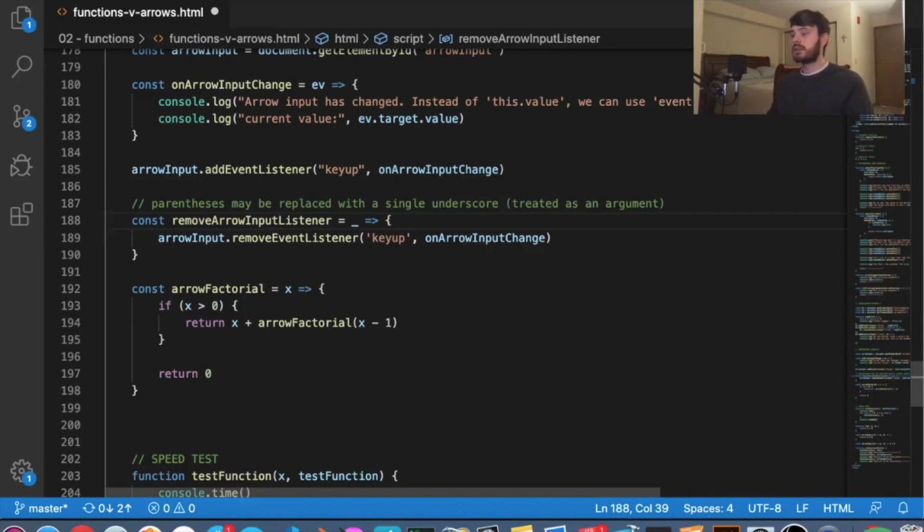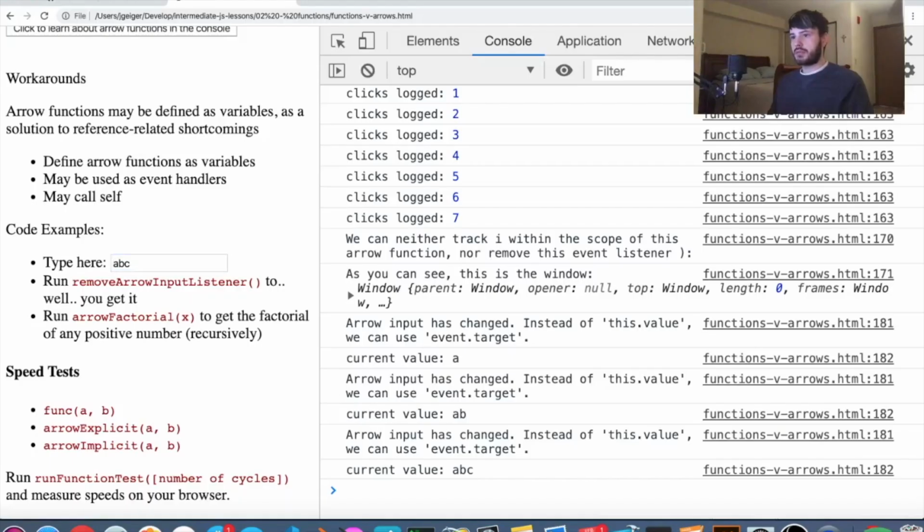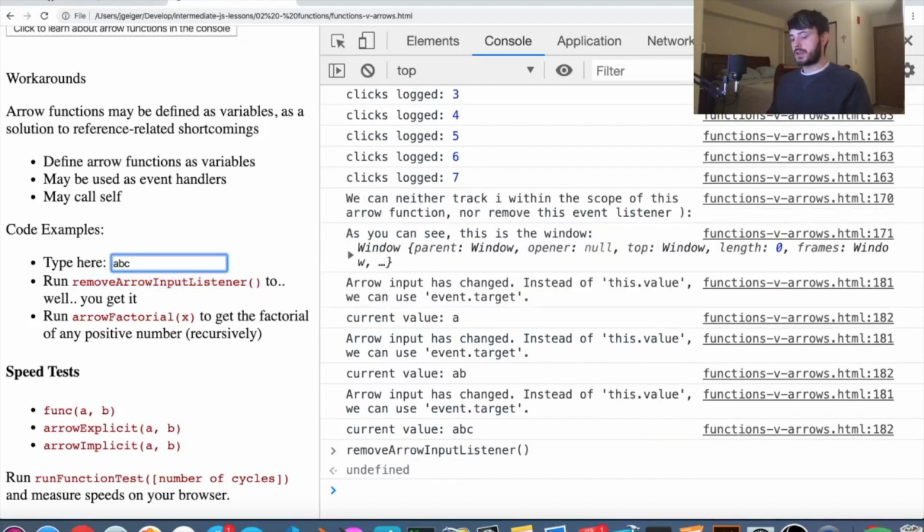Anyways, all that this function is doing is removing that event listener, referencing the onArrowInputChange. If we run that with removeArrowInputListener and then continue typing in here, nothing, which is what we would expect and hope for.